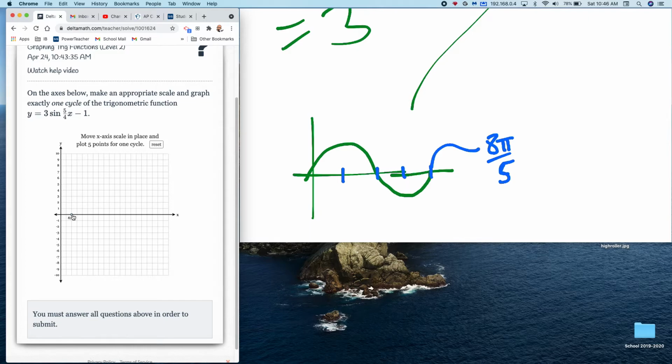That's the peak of my sine graph. That's back to the middle of my sine graph. That's the lowest part of my sine graph, and that's the end. And so I just went up by 2s each way. That's going to allow me to adjust this curve to be right.